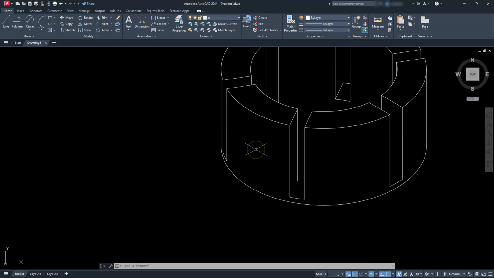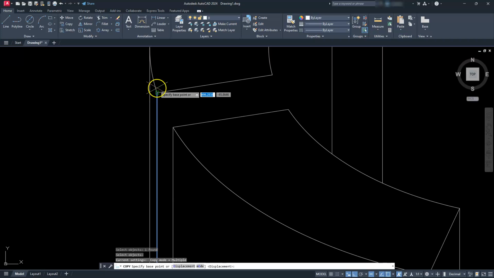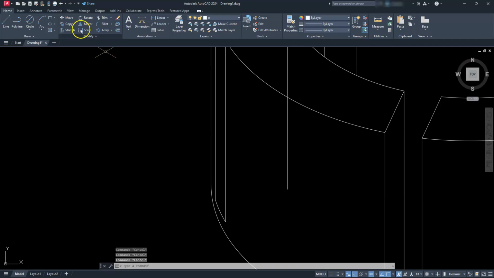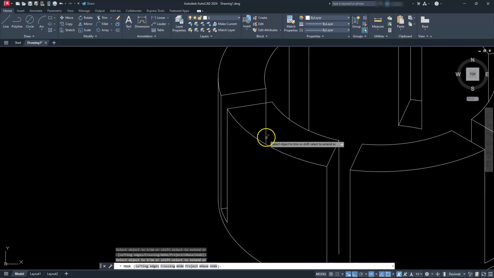So I'm just going to extend that around and let's see. And I will see a little bit of it here on the back side here. And so I might actually have to put that line back just to connect that other line there. And actually, before I do that, let's go ahead and do that now. What I mean by that is I'm just going to delete that line. And I'll go ahead and copy this line from this endpoint to that endpoint. And so that way when I draw this line that's connecting that endpoint to here, it's actually going at the right angle, and then I can trim it off, right? So let's go and get rid of that one, and then here.